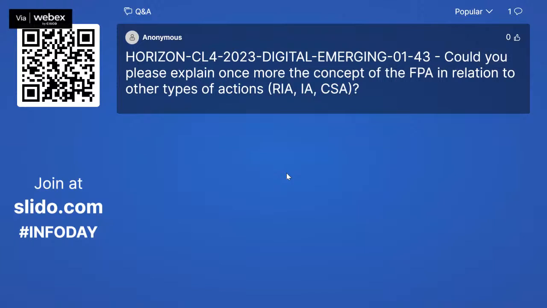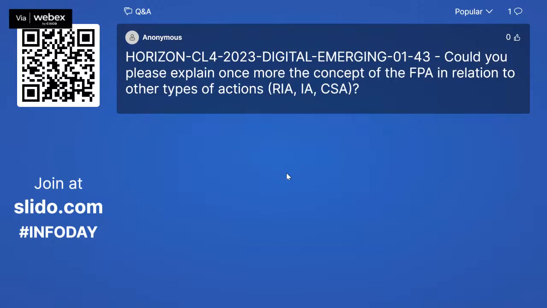But as I said, normally in this FPA we will have two consecutive SGAs, specific grant agreements, each with a duration of more or less 3.5 years, so to cover the whole 7 years. And when the consortium is invited to submit the proposal for the first SGA, then they will have to describe in detail what they plan to achieve during this first SGA, and the same when they are invited to submit the proposal for the second SGA. So there is an open selection for the FPA, but afterwards only the winning consortium of the FPA will be invited to submit a proposal for the SGA.